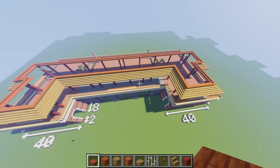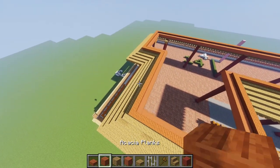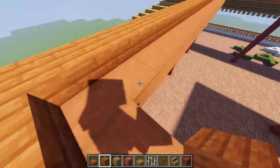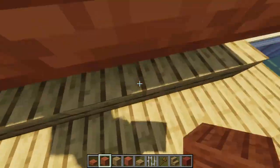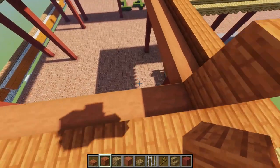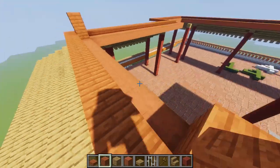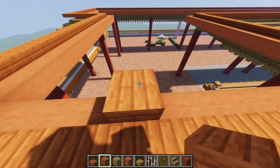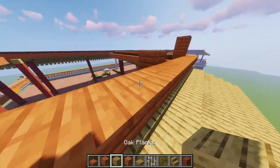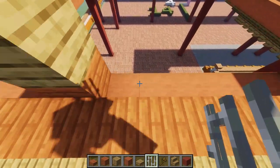Alright, when you're done connecting these acacia slabs, go ahead and put acacia planks in the corners here and here. Leave a 4-block gap, 1, 2, 3, 4, same thing on the other side, 1, 2, 3, 4, and put an oak plank on top of it, like this. And you should have a 6-block gap in the middle here.